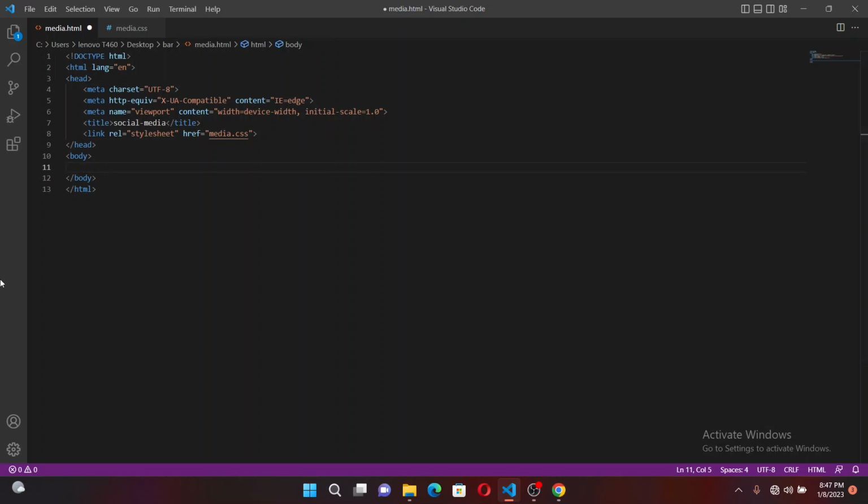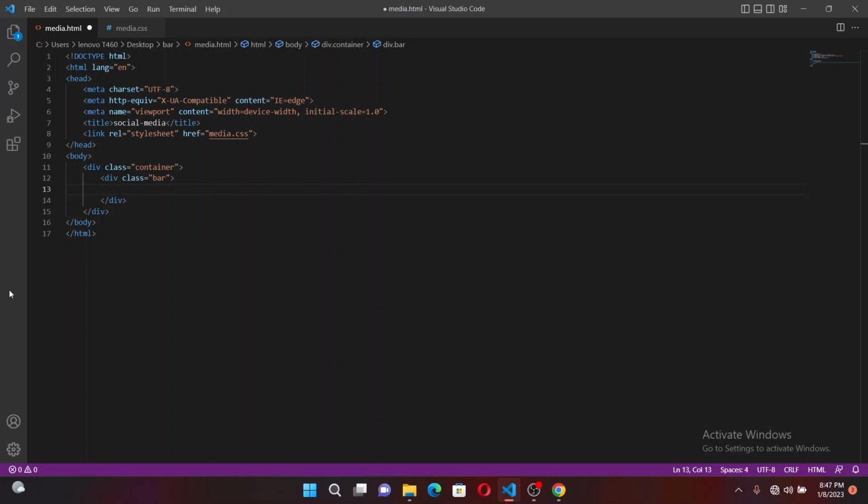Okay, after that I'm going to start writing my HTML code. So for the task we're going to perform, it is simple. So let's say we're going to have a container, the outer container, and inside our container we are going to put all the social media icons, but the social media also should be inside the box. So the box that will contain the social media inside it, let's call it a bar. So let's select bar, and inside this bar is where I'm going to put all my social media.